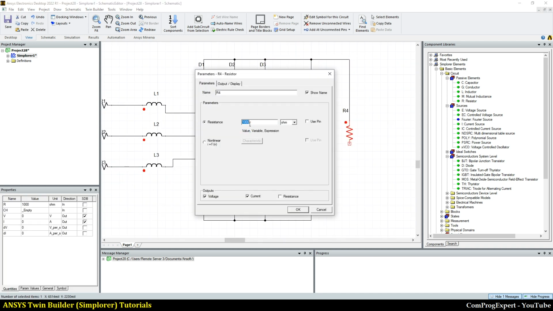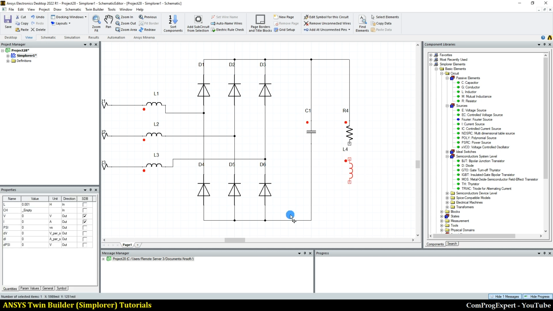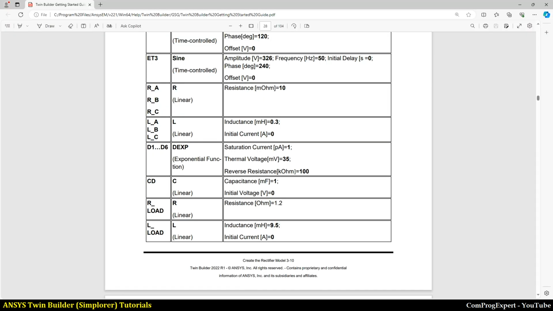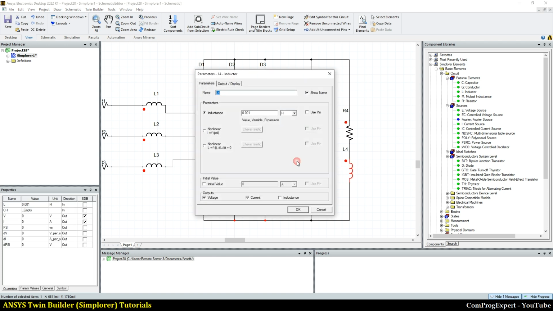So this is 1.2 ohm, and we have this inductor here. Its value is 9.5 millihenry. So it's equal to 9.5, and the unit here is the millihenry.